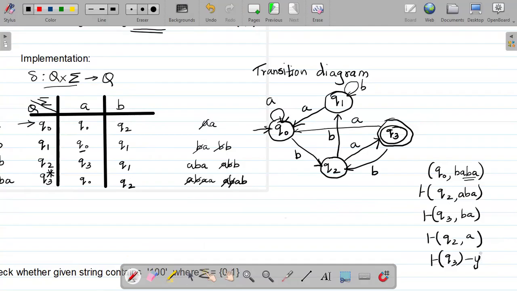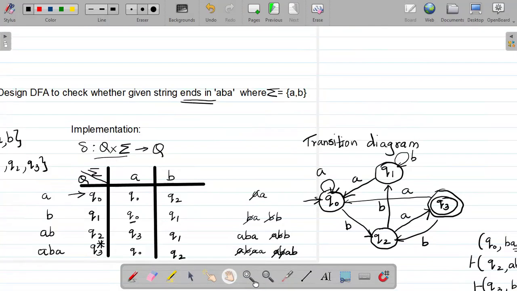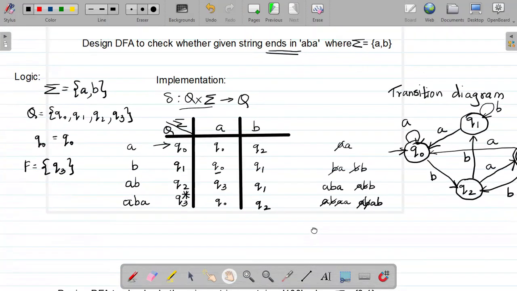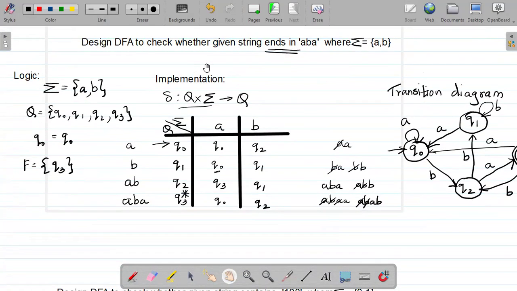Clear? So what we have done in this particular problem is, we started with the logic. The input is A comma B. Then the set of states: initially we are not aware, so we can start with Q0. After the transition function, we can write down the states. We know the start state and the final state.